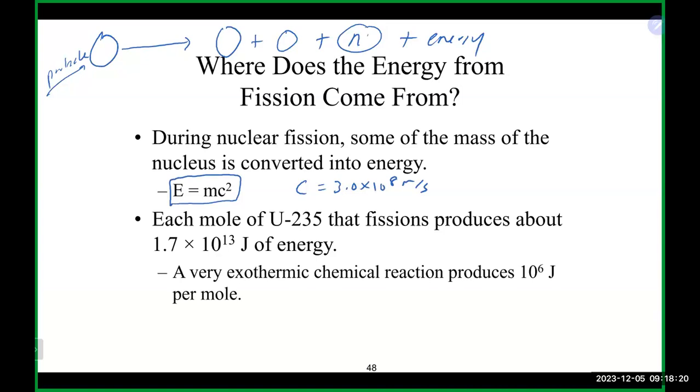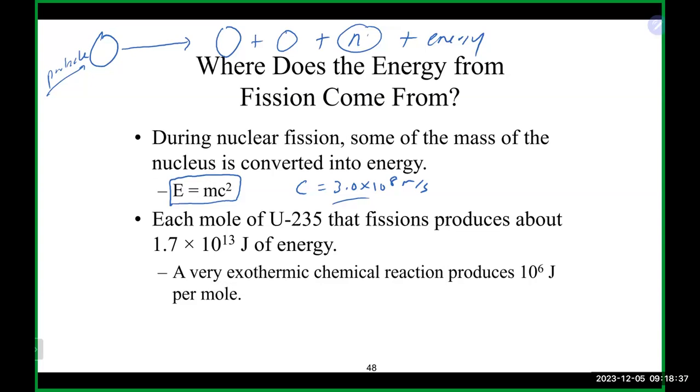Really, nobody rounds anymore? I learned that like the other week. People don't use the 3 anymore. I don't know why. I'm going to use 3 because I'm going to round. But if you like to still use 2.9979 times 10 to the 8, feel free to use that, I suppose. All right.